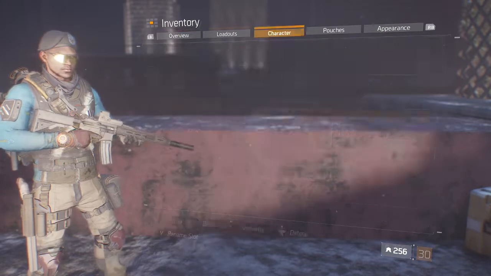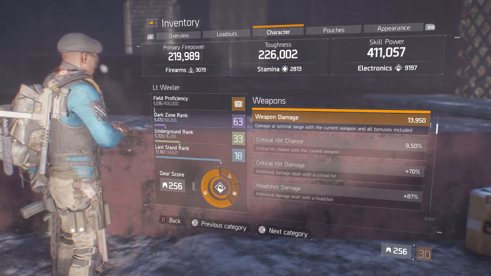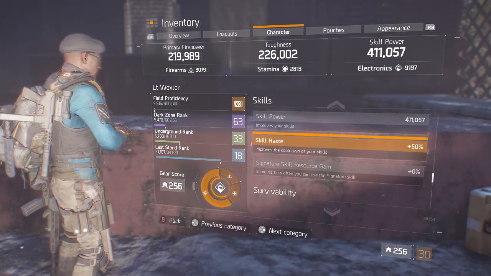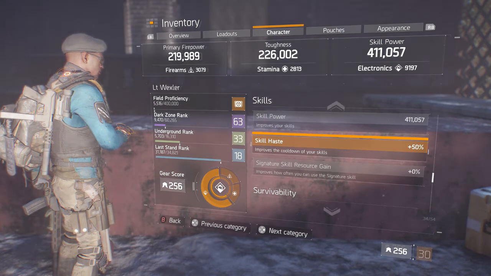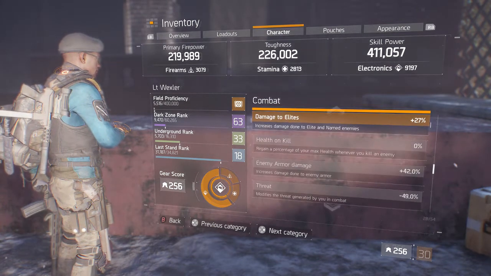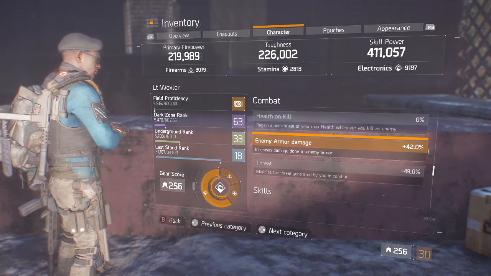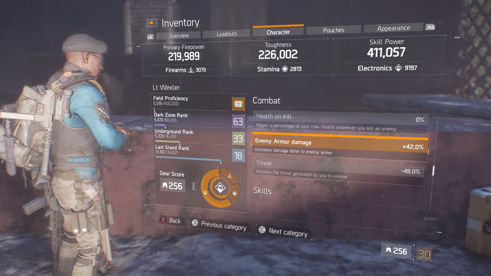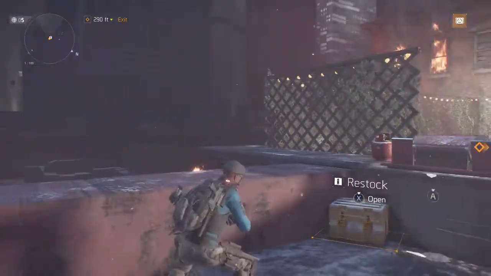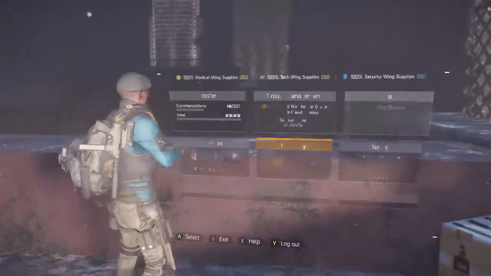Lightweight. Crit hit chance and stuff is not really all that vital on this build because you're doing other damage. So the key with this build is this skill haste, 50%. That's the max, and that's what you want, so you get your skills back even quicker. Damage to elites is 27%. Look at this enemy armor damage, 42 freaking %. That is huge, and so that helps you strip off the armor from the enemy bosses and things like that.